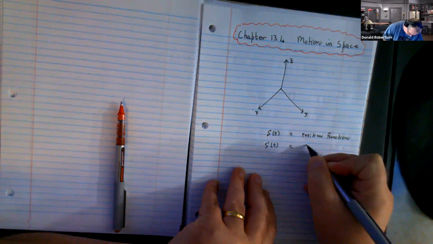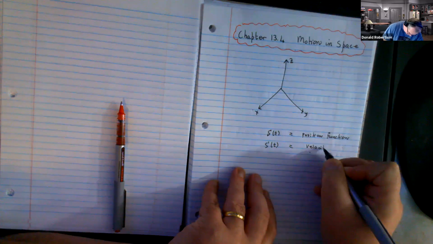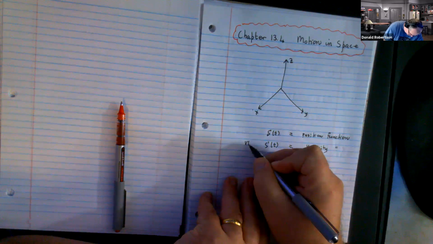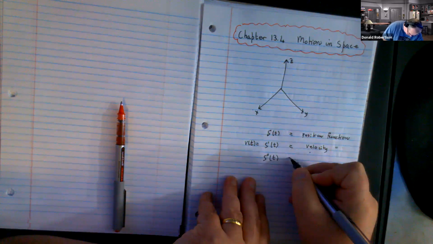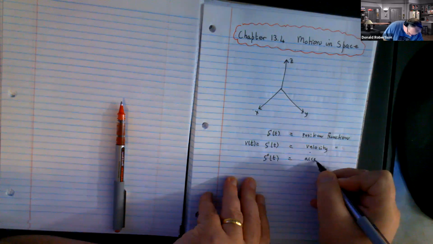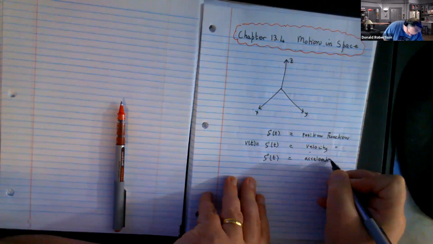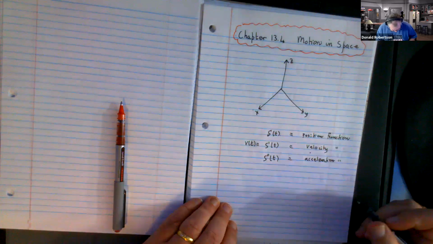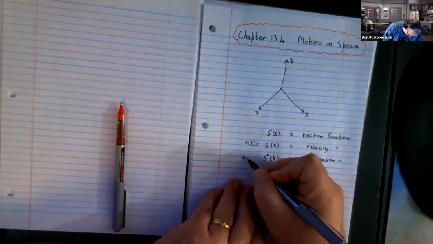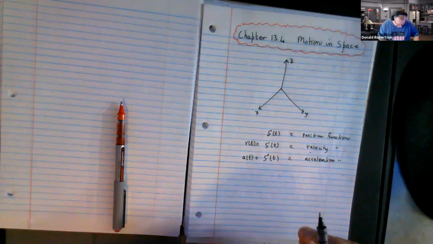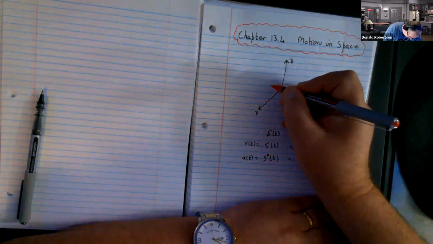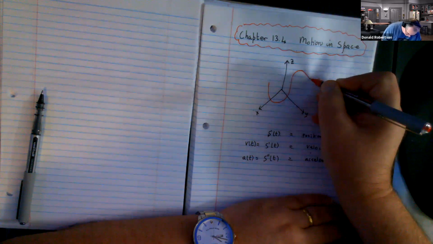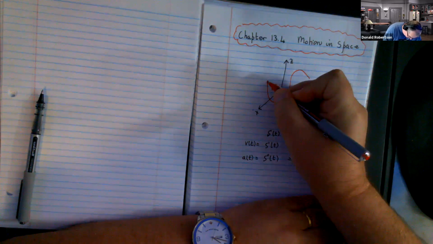If you differentiated that, you would get the velocity function, very often called v of t. And if you differentiated that, you would get the acceleration function. Now we know by experience that these are very useful things to know about a moving object, but this is really a moving object in 2D. We have to change the concepts a little bit when we think of a moving object in 3D.